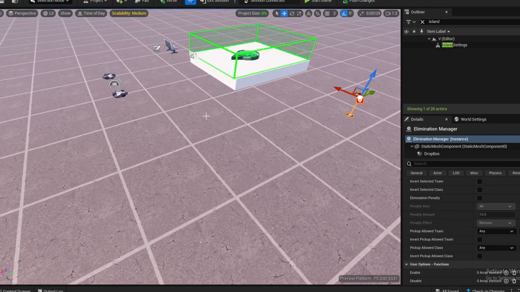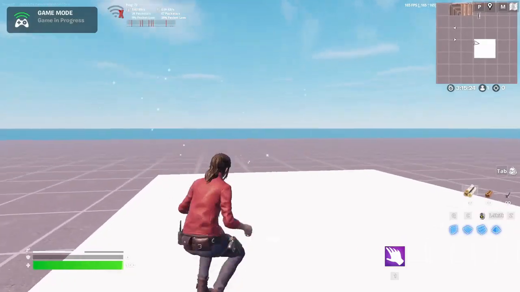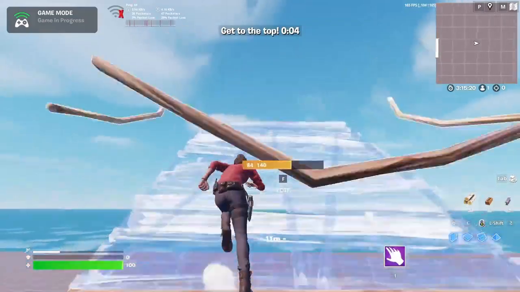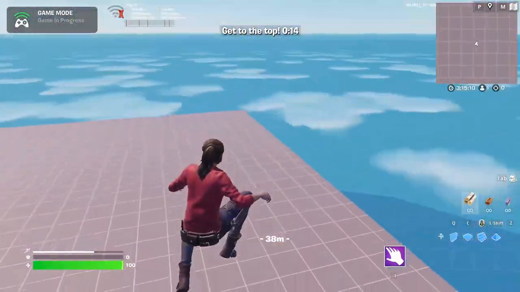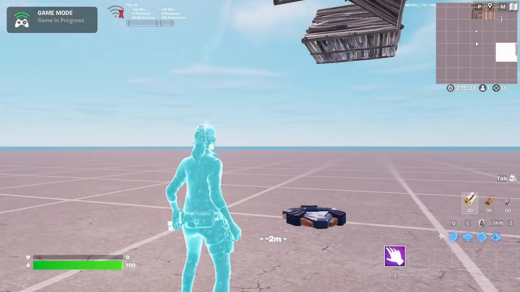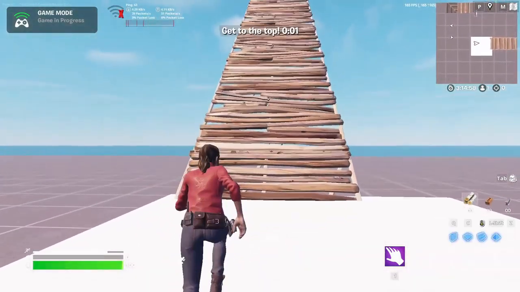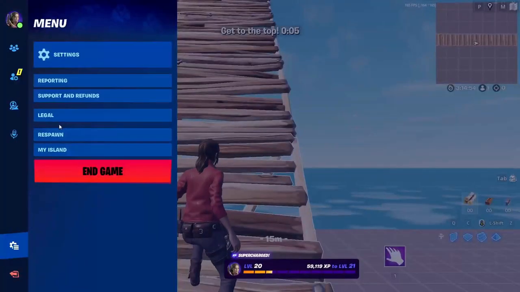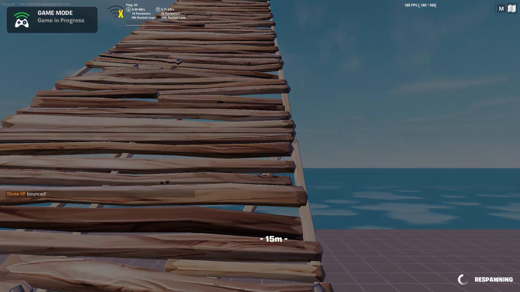So I've moved the mutator zone out of the way just to see that this indeed works and it's not the mutator zone resetting our timer. And if I go up here, you can see the timer appears. So if I go up here and I'm just going to run, and if I fall, my timer should just get removed. There we go. So the timer gets removed and we now have no more timer. So now we can go up here and our timer is going to restart from zero back again. And if we press respawn, that should also remove our timer.